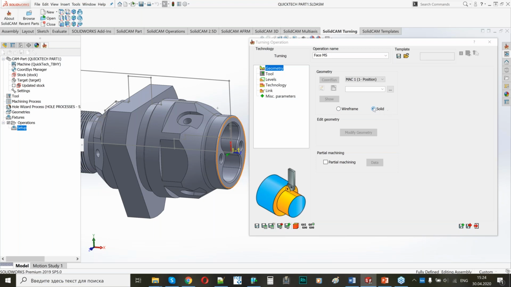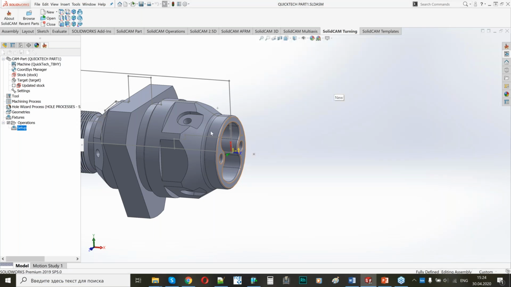With both methods, I will have complete synchronization with the part. If I change my part, I will go back to the SolidWorks part, change it and synchronize my project. The operations will be rebuilt. So this is what these types of geometry mean.